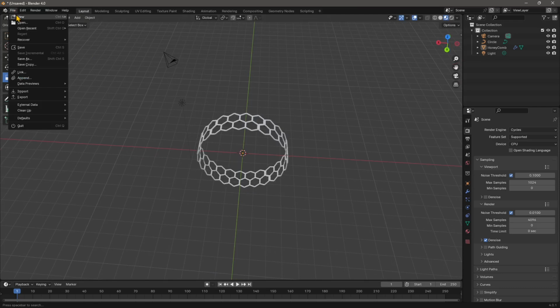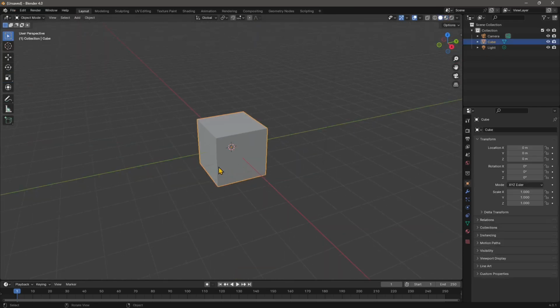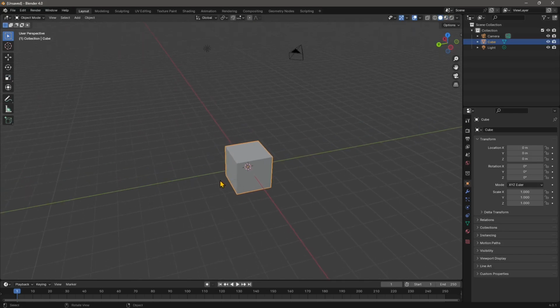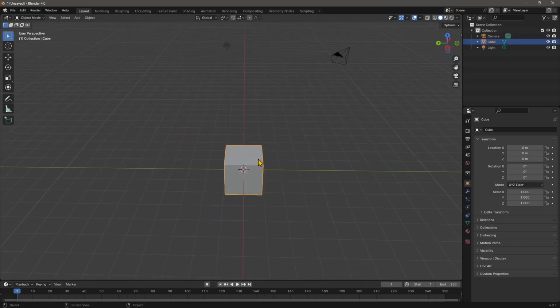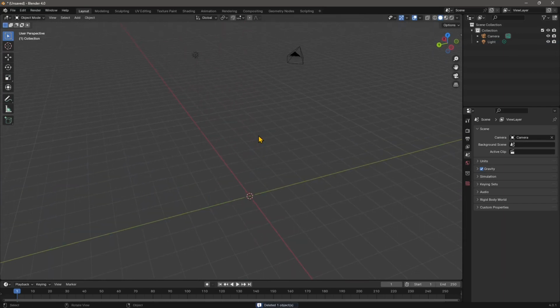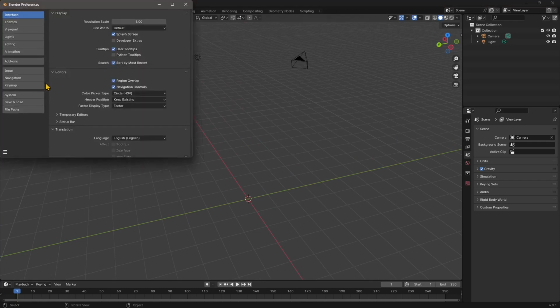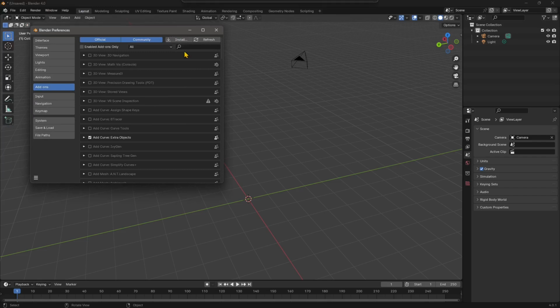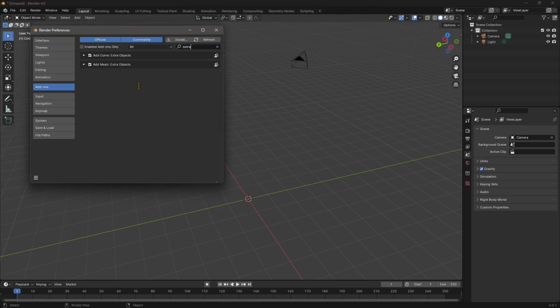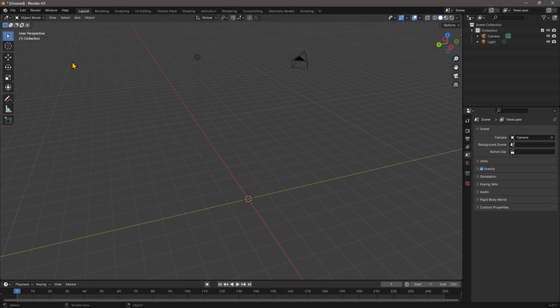So I'm going to go to File and do New, General, and let's start from here. First thing I'm going to do is delete the cube, of course, because we don't need this. And then to do this really easily, we can use a particular add-on. So let's go to Edit, Preferences, Add-ons. Now let's search for Extra, and we need to activate these two add-ons. Well, actually, just the first one, but I think the curve one will also be useful on many occasions. So just activate the curve and the mesh extra objects right here. Then when you finish, you close the panel.